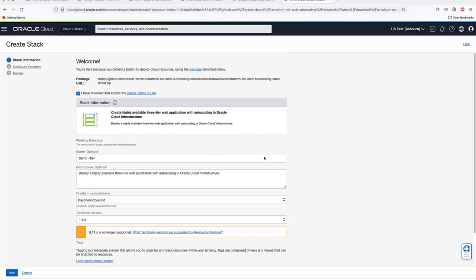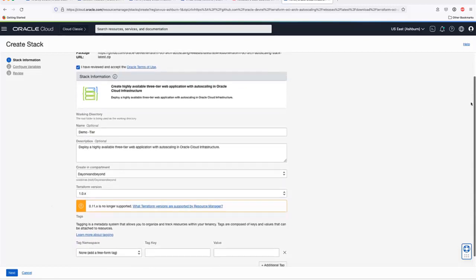Yeah, we got a bunch of items here. I know, okay. This isn't quite a Terraform talk or resource manager talk, but when we look at the Terraform version, this is something to keep in mind, because depending on when you deploy it, there are some syntax changes for the OCI provider and for Terraform itself.